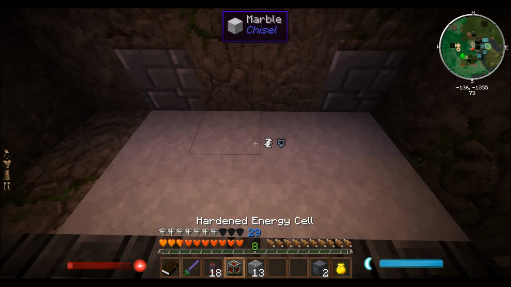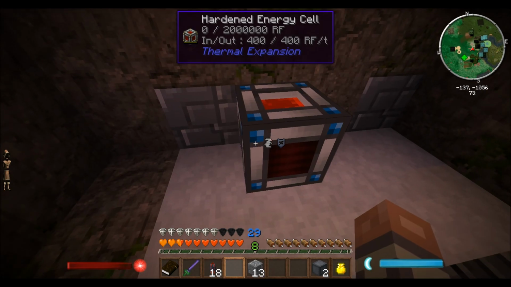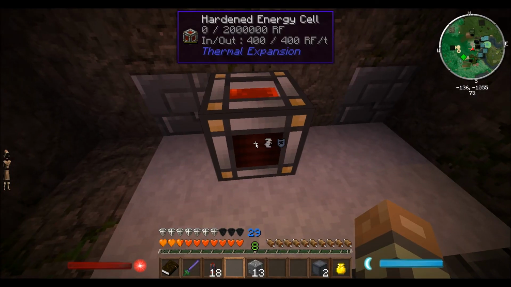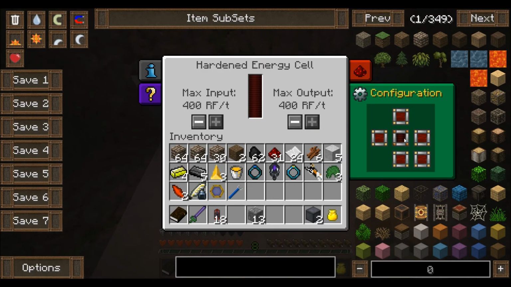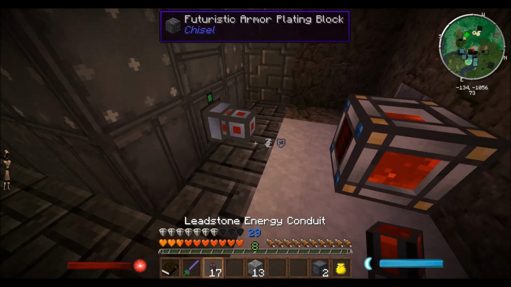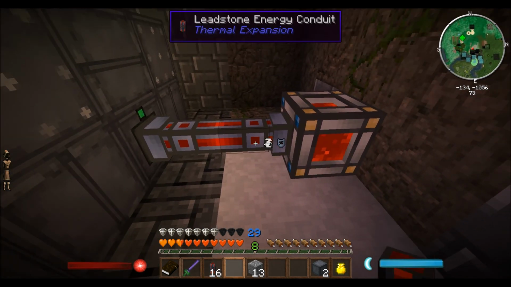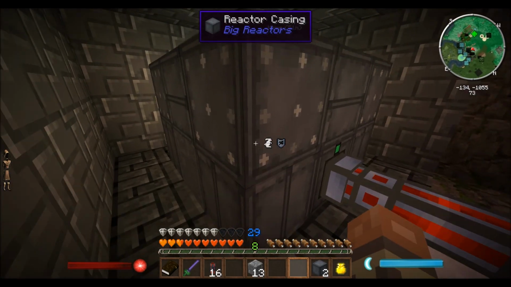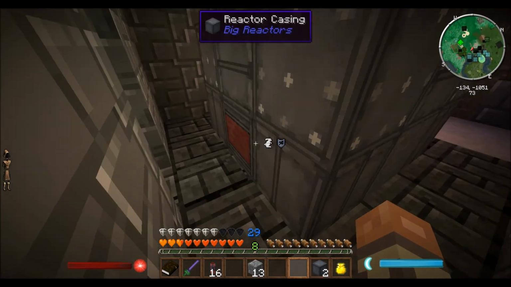Okay, now I'll put this here, and we want the face to... Okay, so I think yellow is neutral. It just doesn't do anything. And then blue must be absorb, and orange must be output. I think that's it. Blue is input, orange is output. So we'll have that face blue, and then we'll link up the cables. So now that should go straight into there. 400 RF.